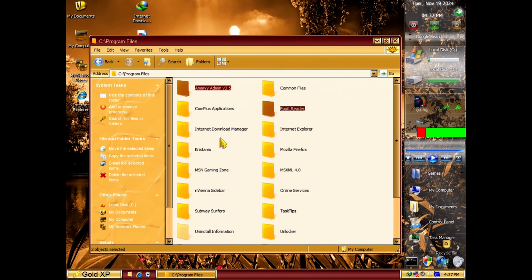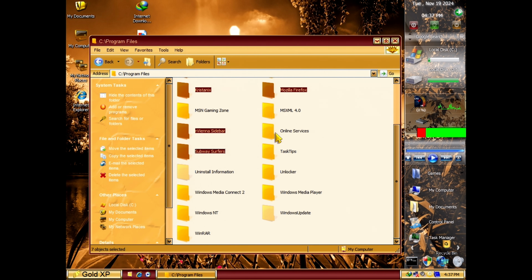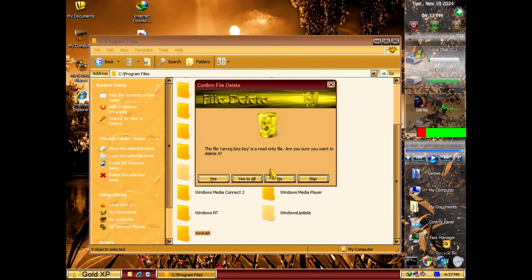We've got Foxit Reader, Internet Download Manager, Mozilla Firefox, still have that folder. This is all here. NVN sidebar, there's the sidebar program. Subway Surfers is here. Task Tips, I think, is a third-party thing, but I know WinRAR is, we still have that folder. Unlocker, of course this is probably just leftover stuff, but we'll do a Shift Delete on that.